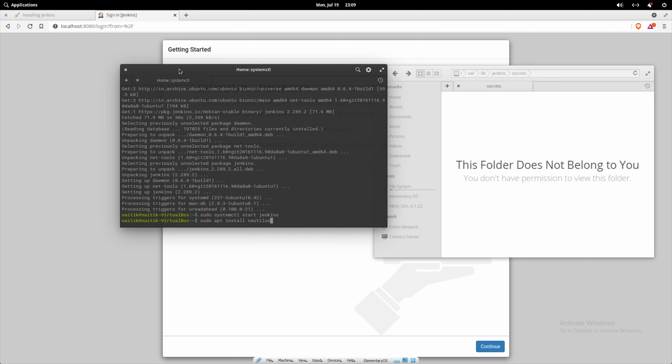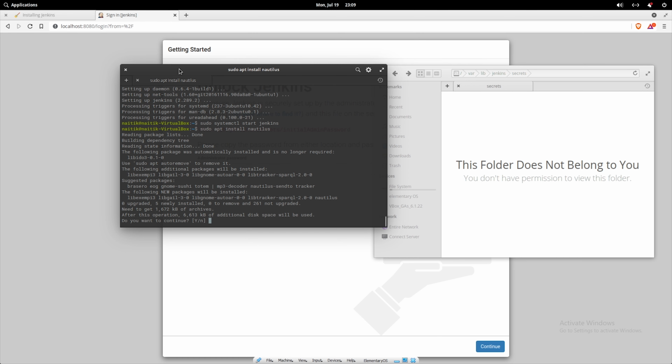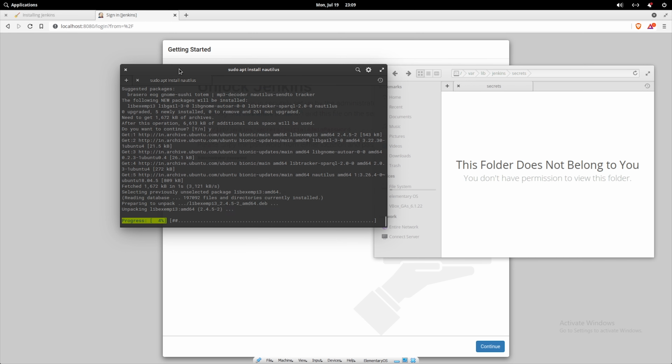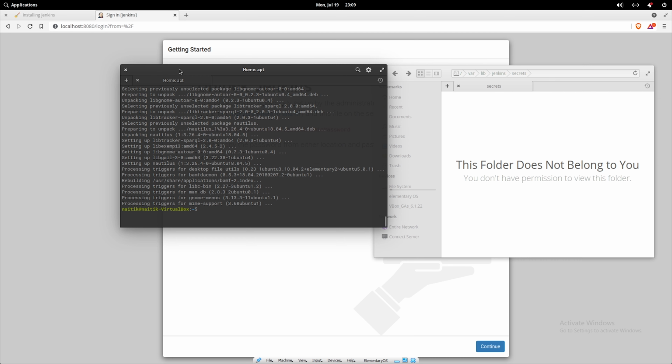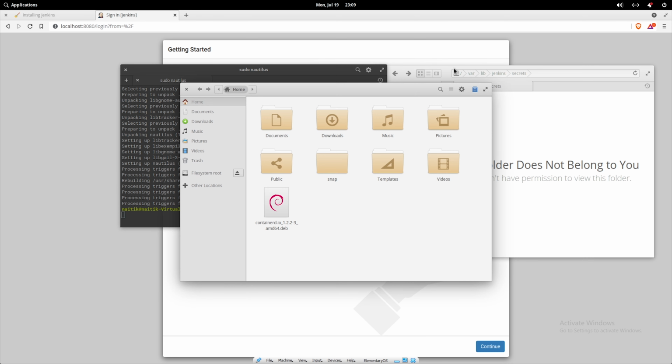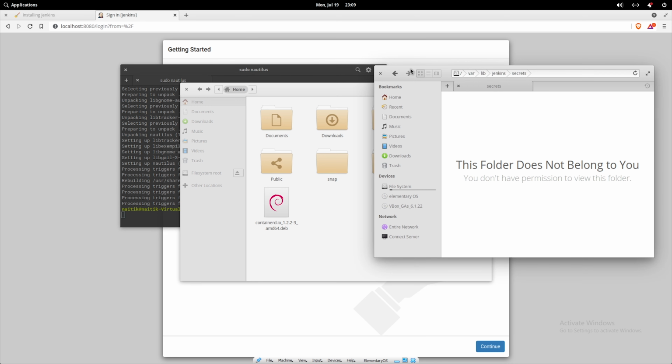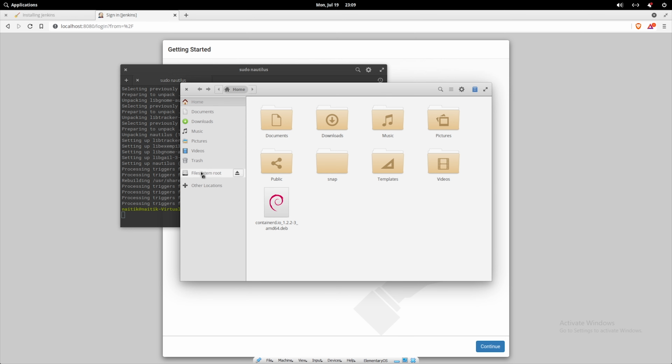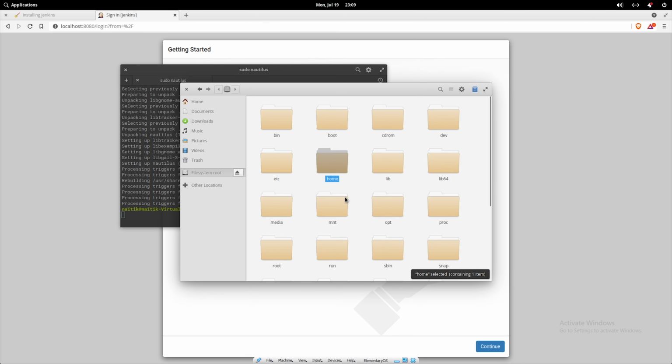It's a file manager, hit Y and enter, and as you can see it installed successfully. Now we will run it in sudo mode, sudo nautilus, and we will hit enter, and it just opened a file manager with the absolute top permission. So now we will go to var and lib.